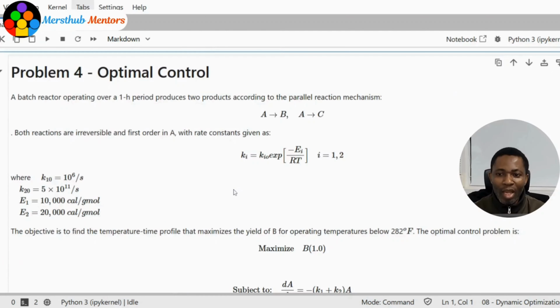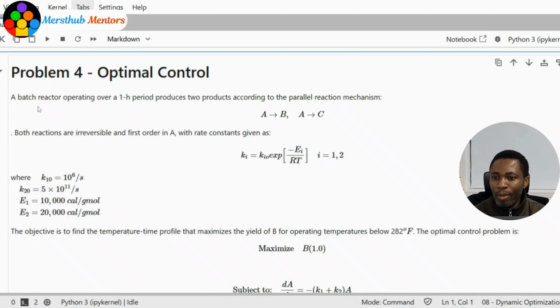So the problem now is an optimal control problem. The reason why I started by solving the problem, that progression in difficulty, I move progressively so that you really understand how we can apply dynamic optimization using simultaneous estimation to solving problems in chemical engineering. So, now here is a typical problem that we want to solve, having established the foundation.